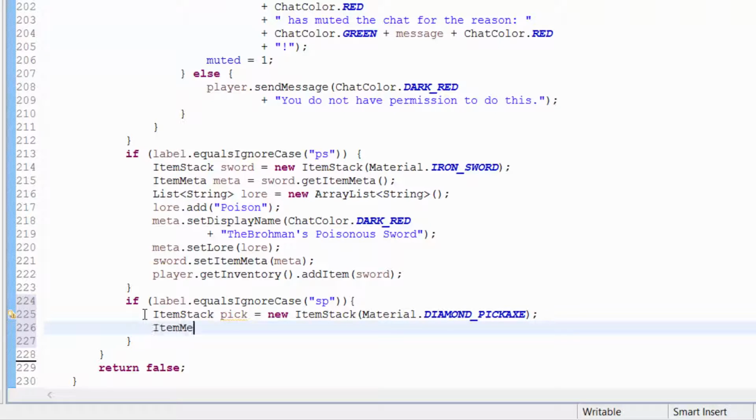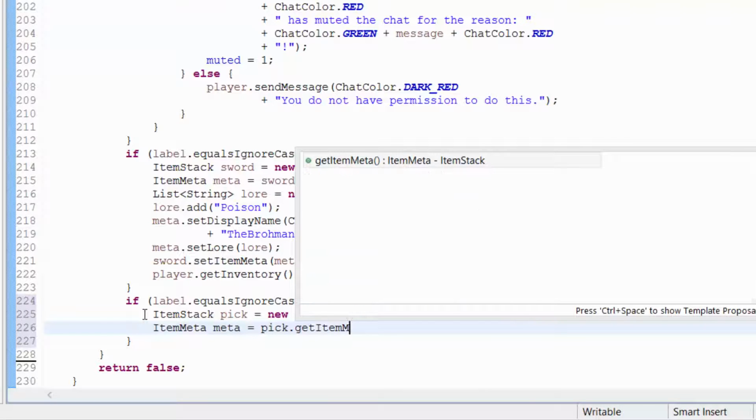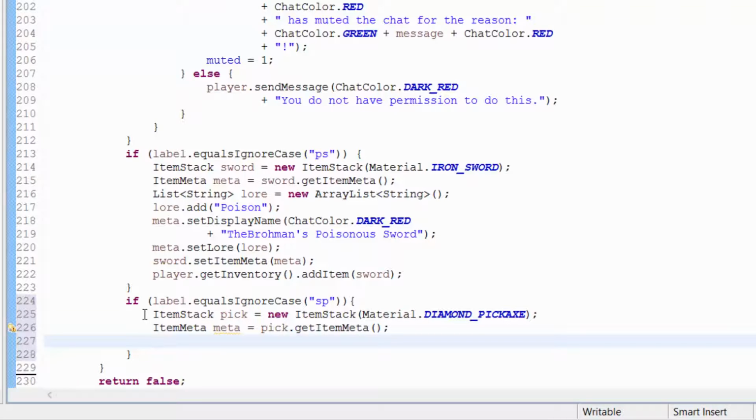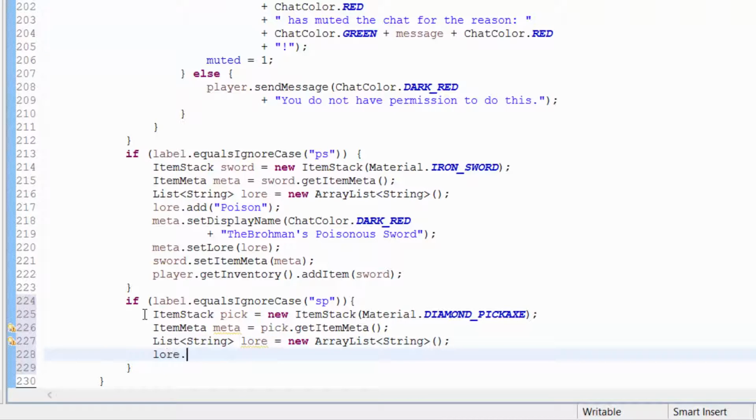Then we do ItemMeta meta equals pick dot getItemMeta. Having the hiccups. List string lore equals new ArrayList string, lore dot add, and we want to add smelting, like that.